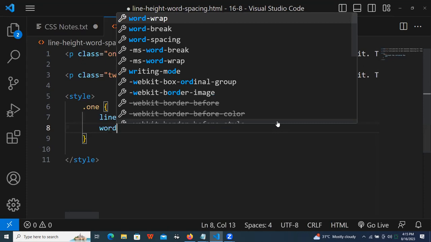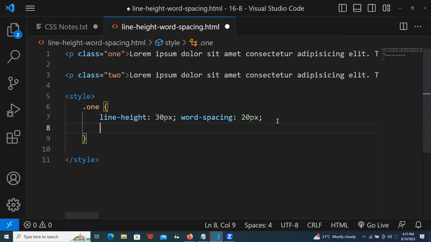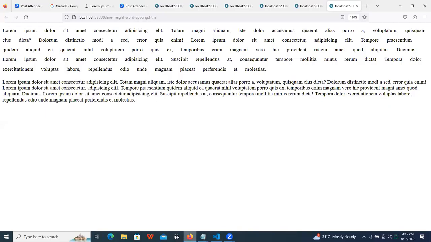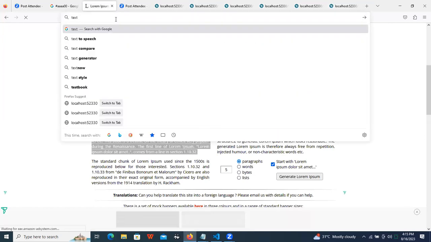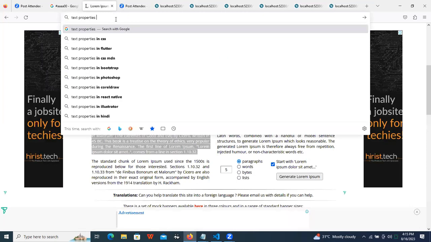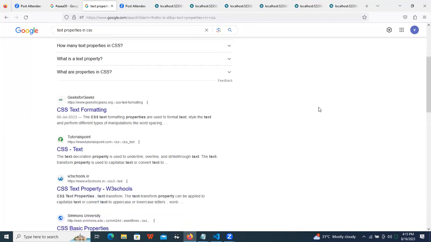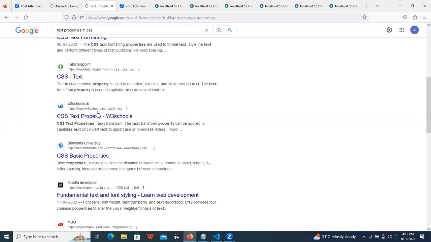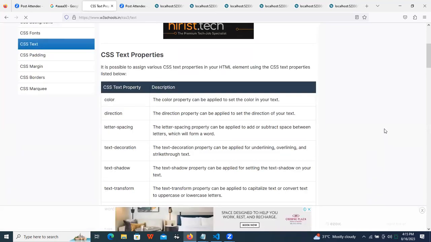Let's try to work with that. I actually forgot the property. Text properties, CSS. How will this formatting be? What are the properties?